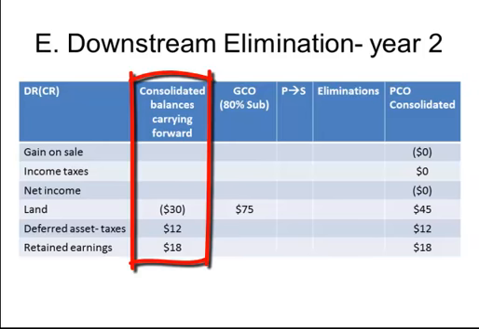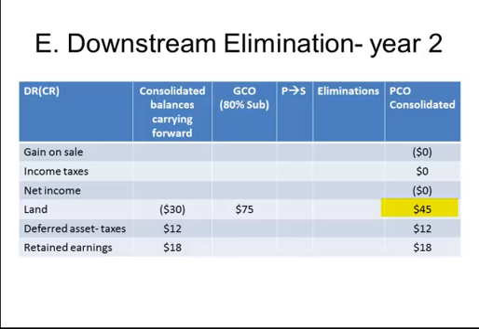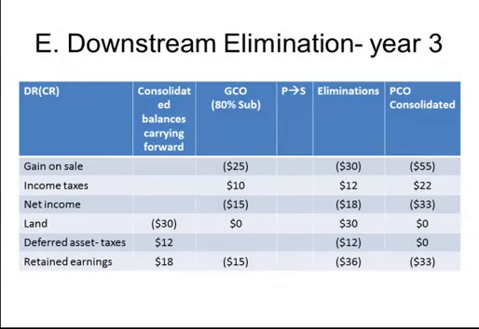However, the consolidation entries posted in year 1 would need to be again posted in year 2's consolidated working papers as GCO continues to hold the land at the year-end reporting date. Notice how the land continues to be carried on a consolidated basis at its original $45 cost. In year 3, GCO sells the land to a third party and records a $25 gain on the transaction. With the criteria for revenue recognition now achieved, the consolidated entity will recognize the gain on the initial transaction between PCO and GCO at this time.